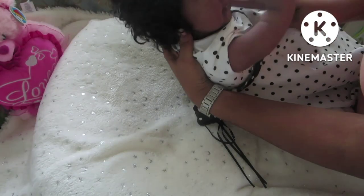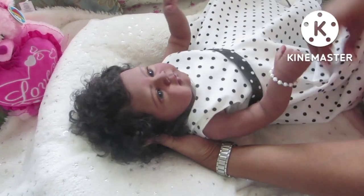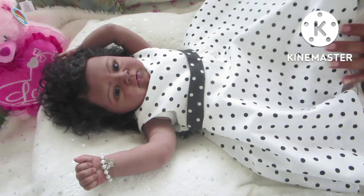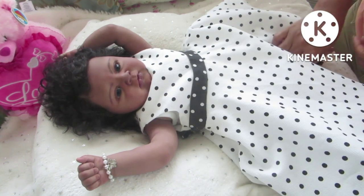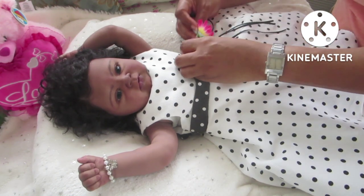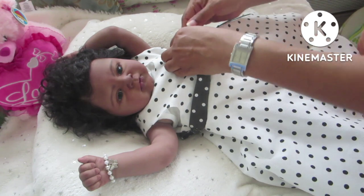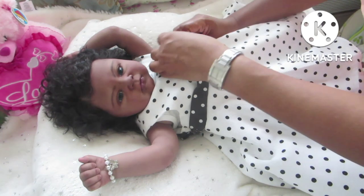I decided to come on with Skylar and dress her in this dress. When you don't use something for a while, it just gets stains. I had to wash and iron the dress. I also noticed the black has faded a little, so I don't think many of my dolls will be wearing this dress — I'll probably just put it away.